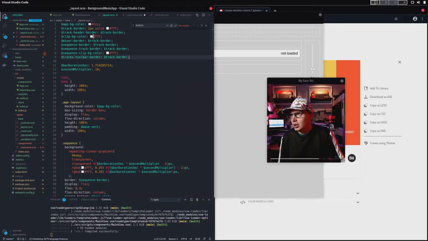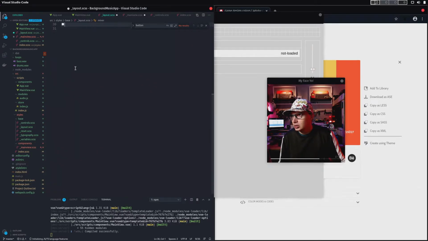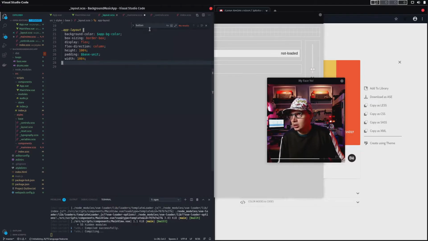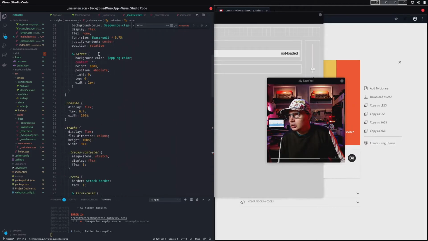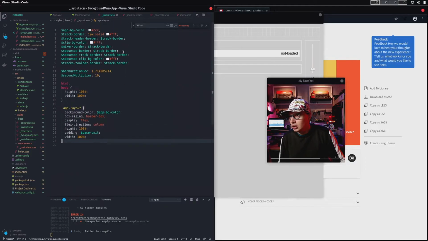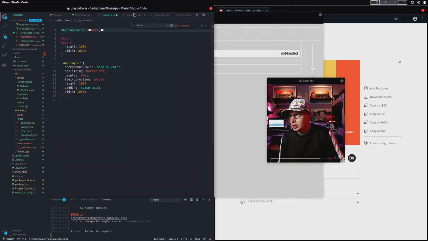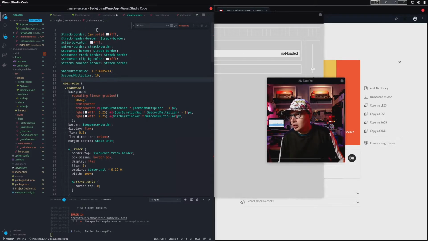And then in my layout, I can pretty much grab all of this and namespace it in here. Then RPG base unit, all of this needs to go in here.